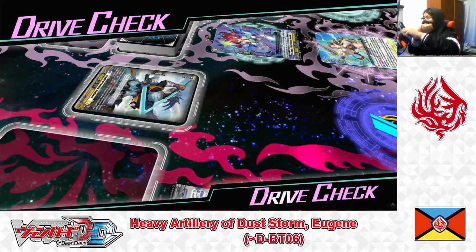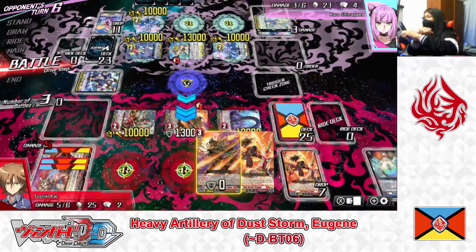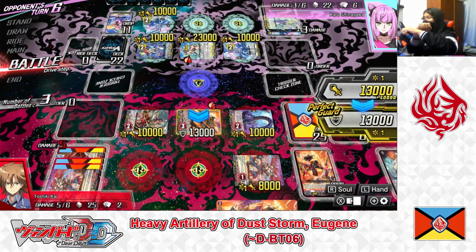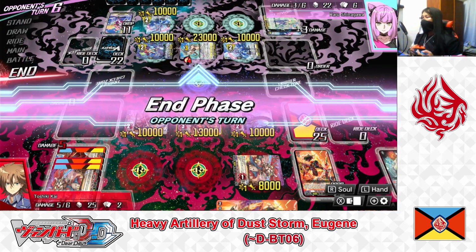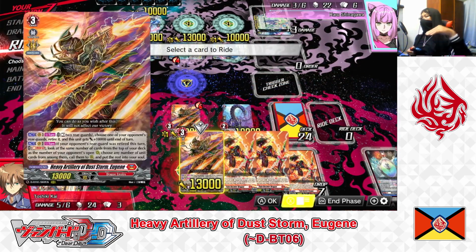Twin Drive, first check. No trigger. Bedivere, second check. Draw trigger. Another lucky trigger. How is she so lucky the whole game? Fascia skill and drop and draw. Kachink, safe. And if my opponent's turn, my turn. Stand and draw. Another perfect guard. Not too shabby. I Persona Ride Eugene.